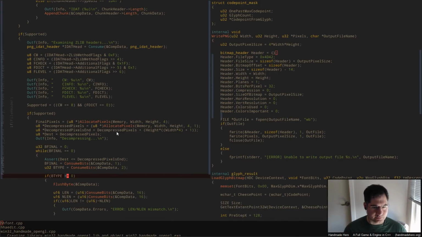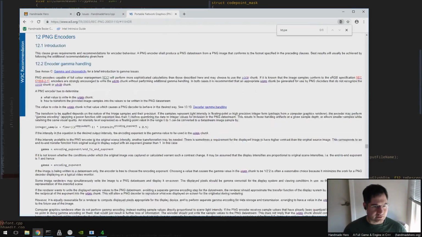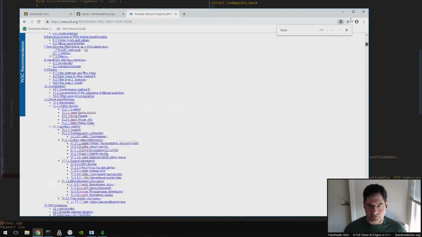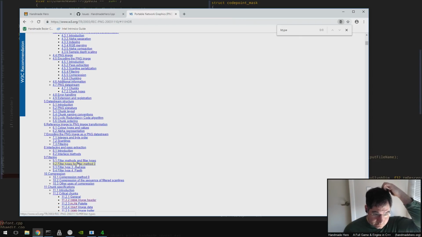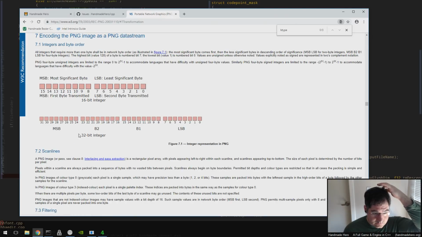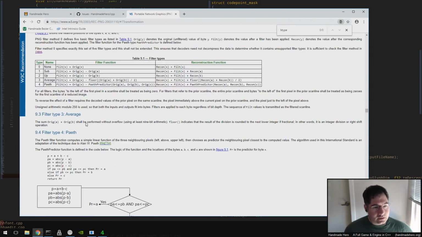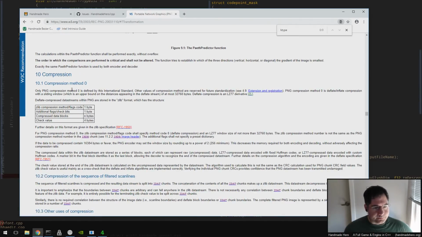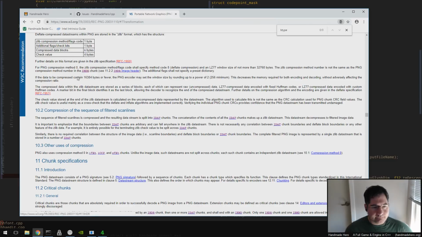So in theory, we should be able to say... where's that actually coming from? BTYPE is consumed bits in the comp data. This is in the actual IDAT header. Right after the IDAT header is the actual data. Where's the jumpable part here? Come on. Let's see. Here we go. So yeah, I think all we do is just store them as BTYPE 0.